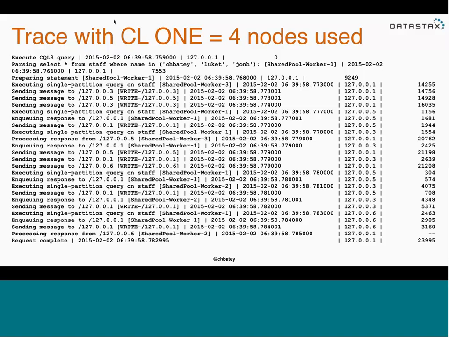And what you'll notice here is that I did this query at consistency level 1. I originally did it at quorum because I wanted to keep it as close to the animations as possible. But if you do this query at quorum, then there was no chance of me ever fitting this trace on a slide. But what you can note here, we're down to a 6-node cluster here, but to do this one query, we needed 4 nodes to be up and responsive. So you can see how likely it is that this query can fail.